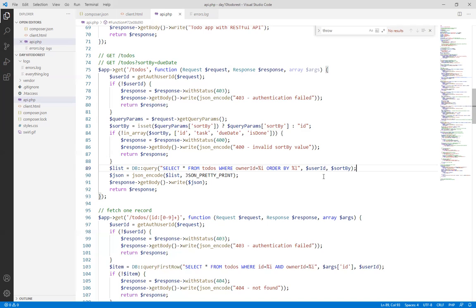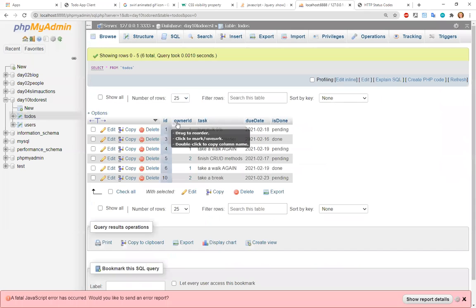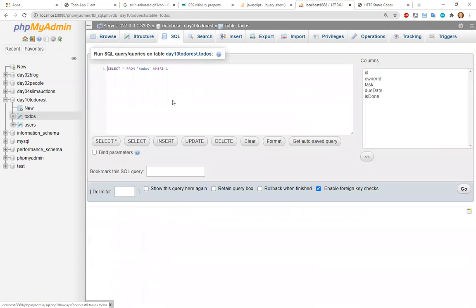Why? Because sort by is not a value. You see over here in an SQL query, when you say order by, this is not a value. This is what? A name of a column. You do not quote names of columns, right? If I'm writing a query, let's go back here. Let's say this one. So I say select from to-dos. Let's just go with this one. So I'll go to SQL. I'll say select from to-dos where order by.